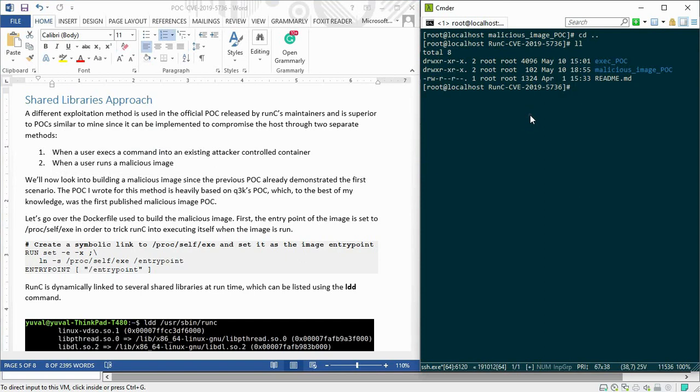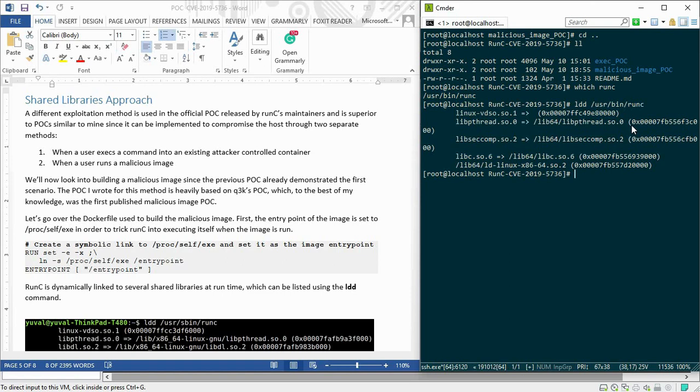This method utilizes dynamic linking. When a process is run, it needs some libraries. For instance, in C programming, it needs libc for input and output. Here you can see what dynamic links are used in runC.